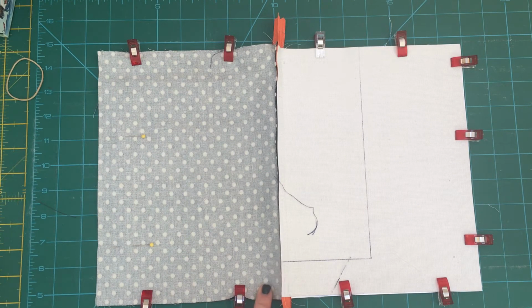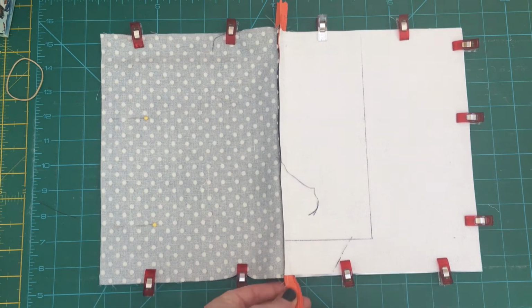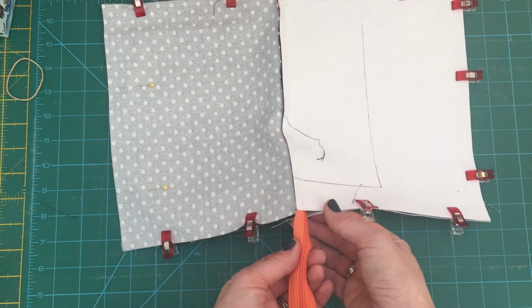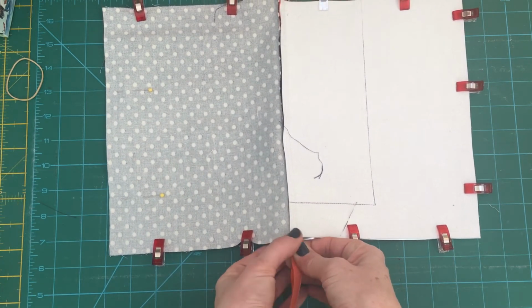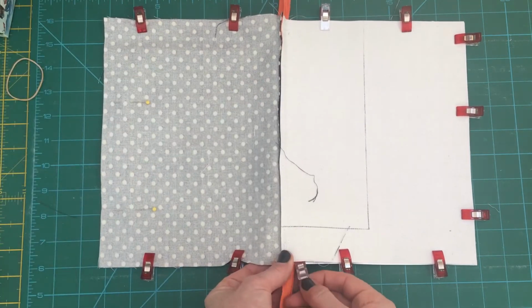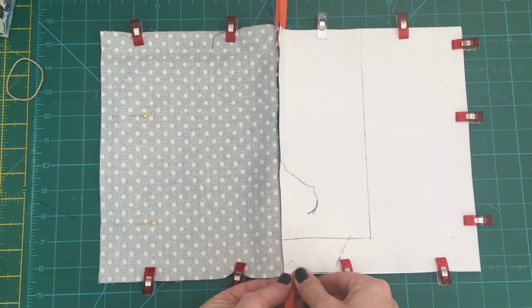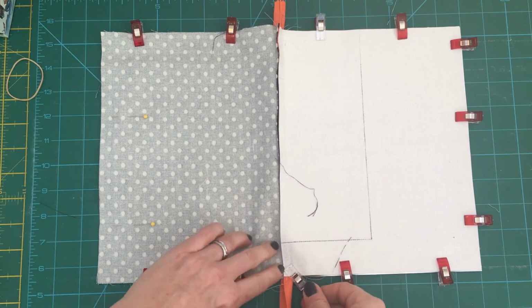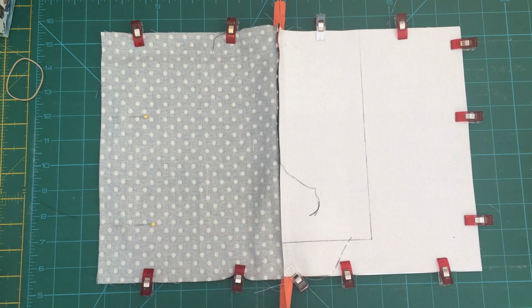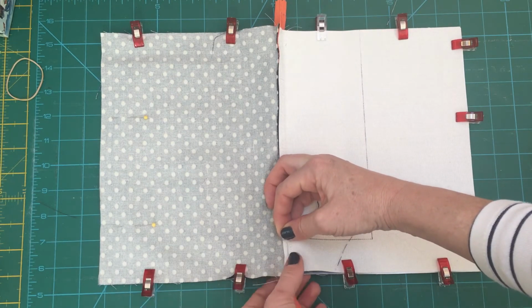What you need to do is make sure that when you stitch, the zip coil, so the right side of the zip, is facing the outside of your pouch. So at this end, down here, where it's joined, it's really easy. You can just fold the zip back on itself and put an extra clip in place to hold it for you, which you will obviously have to take out when you get there. As that is all in the seam allowance, I could actually put a pin through there. So let's just see if I can get a pin to go all the way through the leather as well as the zip and hold it in place.